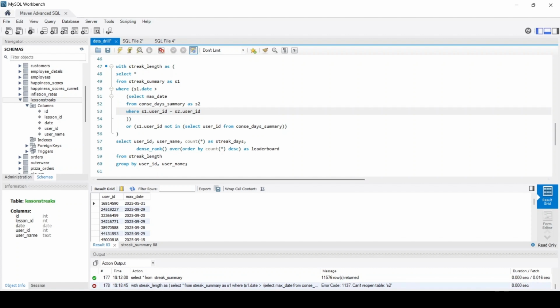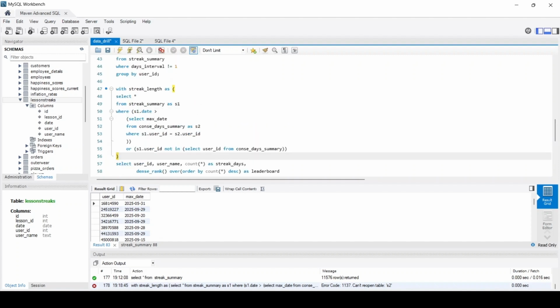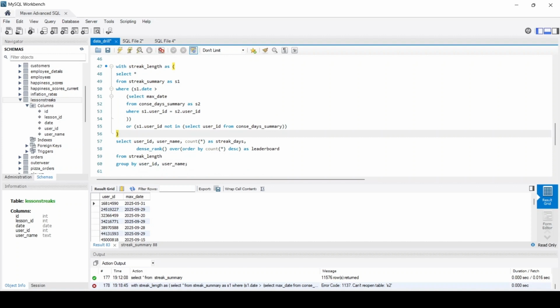Right, so I've just run it. If you look at the bottom in the output pane, you will see that it says error code can't reopen table S2. Although I believe my logic is right here, the issue is the semantics of the code itself, because we have certain limitations from the programming language that we're translating our logic into SQL. So I would say this limitation isn't from the logic, but from the semantics of the language itself.